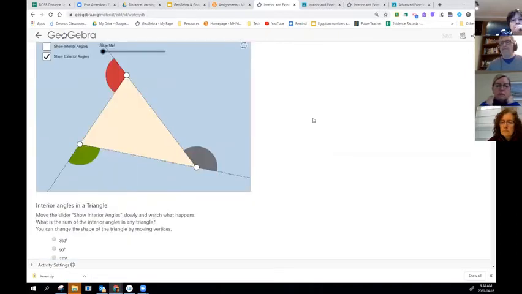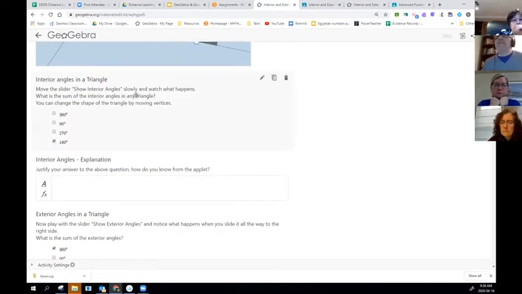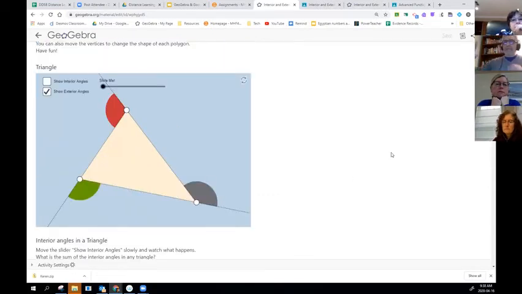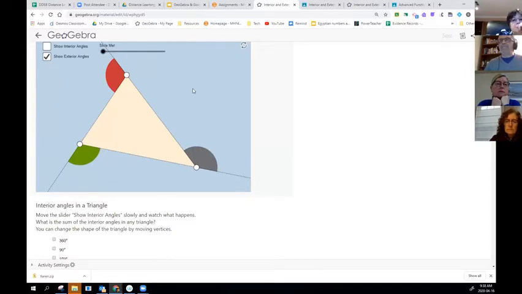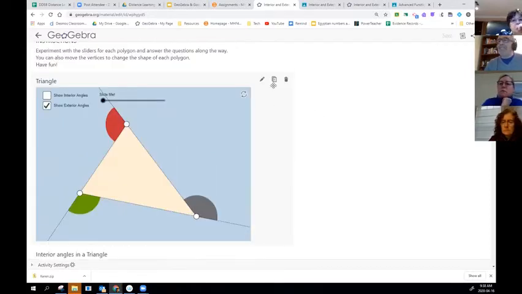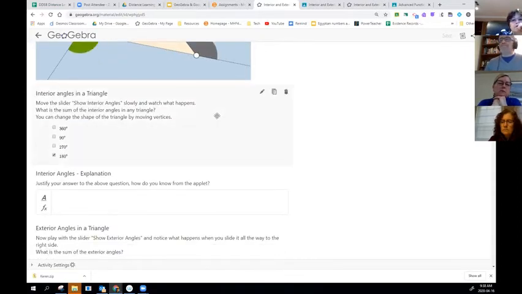And then here, I can go into each of these items. So think about it like this. We have a series of items, of objects that make this activity. This is an applet, yeah? And I can edit this applet here. So I can edit any of these specific items. I would advise you, if you're not sure how this works, I'm not going to touch the applet because it's already set up and I love it. I'm more interested in asking questions. So for example, here, I can edit this question.